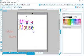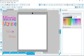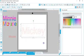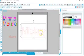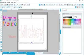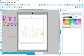Let me just reduce it a little bit, set it to the side so that you can still look at it. Let's take the word Mickey and I'm just going to enlarge it, and then because I'm going to do three colors like Minnie, I'm just really stretching the height of it. You can always reduce the size of it once you're done with this fun technique I'm going to show you.